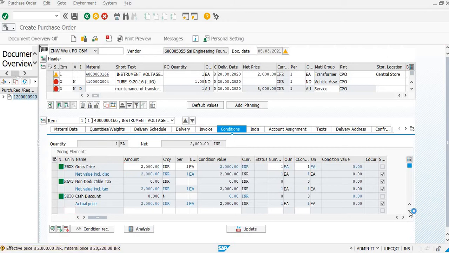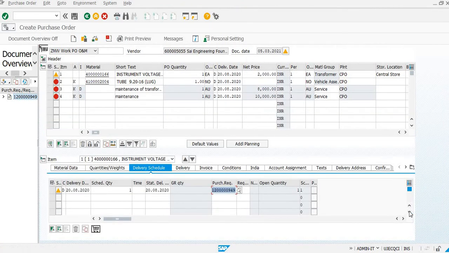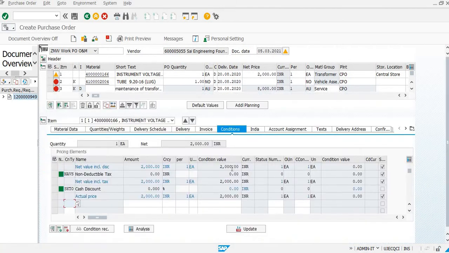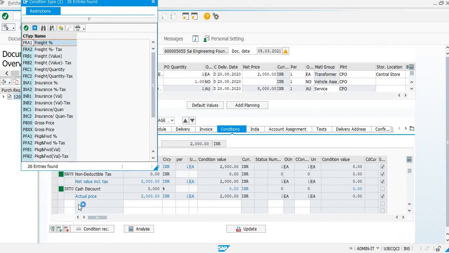You can add other conditions like freight, insurance, surcharge, if any other condition is applicable corresponding to a line item here in the conditions. Click on a blank line item. Like this.